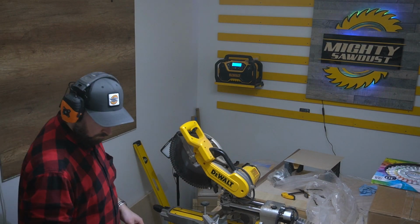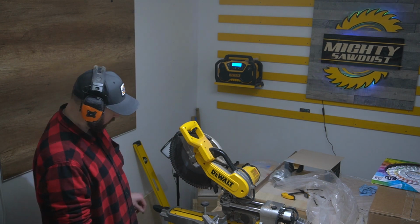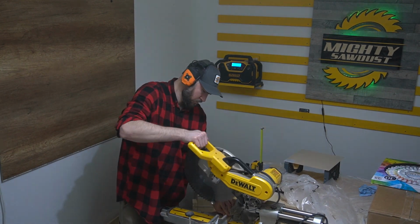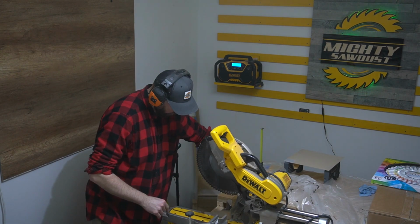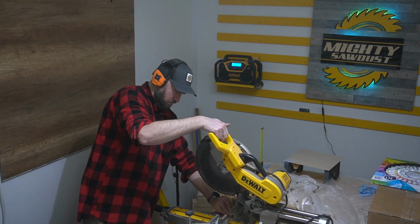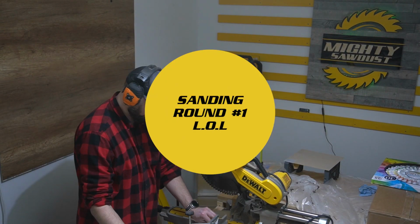So here I am just going through and cutting up the stock pieces into the sizes I showed you earlier. Like I mentioned earlier, you can mill up these pieces on your own, but to save time, I decided to go and get them already pre-milled at the lumber store. They had a milled down section and I just went and selected the 1x4s, 1x3s, 1x2s, and some 1x1s. Definitely a time saver.